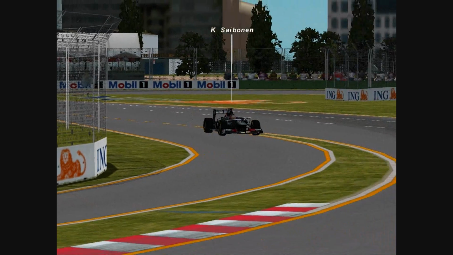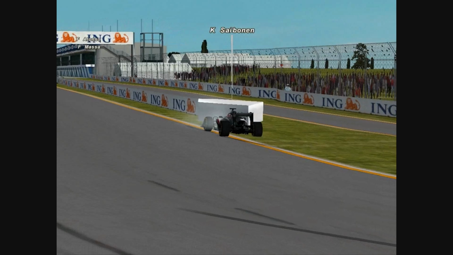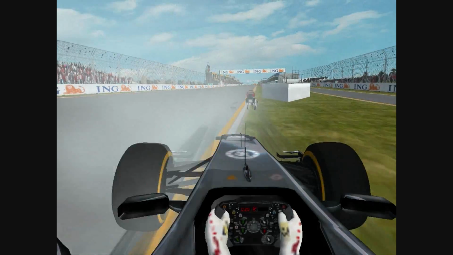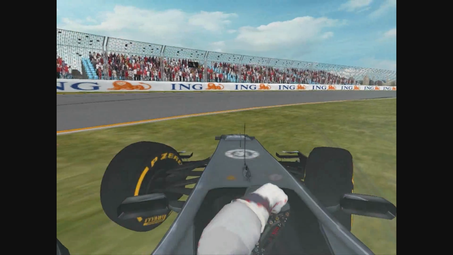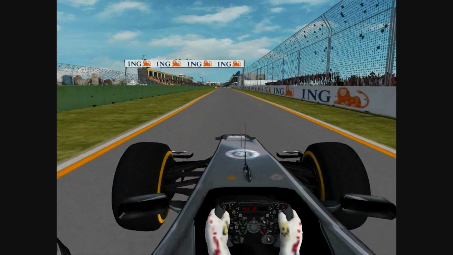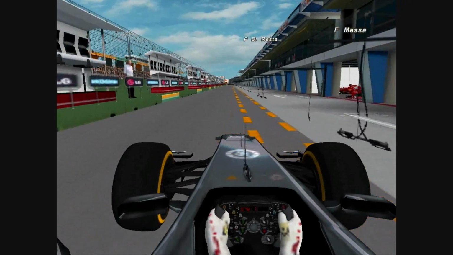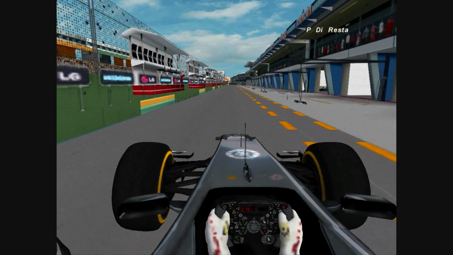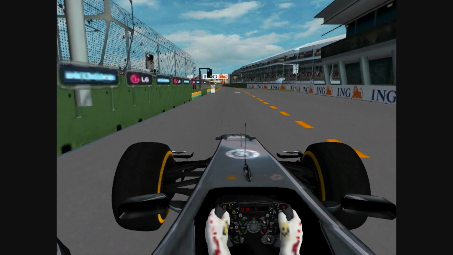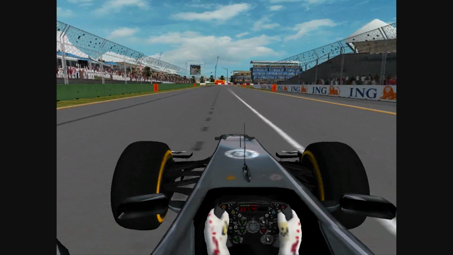Kimi getting a penalty for speeding in the pit lane on his first try to pit. Here he messes up the pit lane, uses reverse gear, and finally gets into the pit lane. But he was not communicated with enough by the Sauber team, and he made the drive-through instead of a stop-and-go penalty. Another very disastrous thing for the Sauber team. And later in the race, he got disqualified.